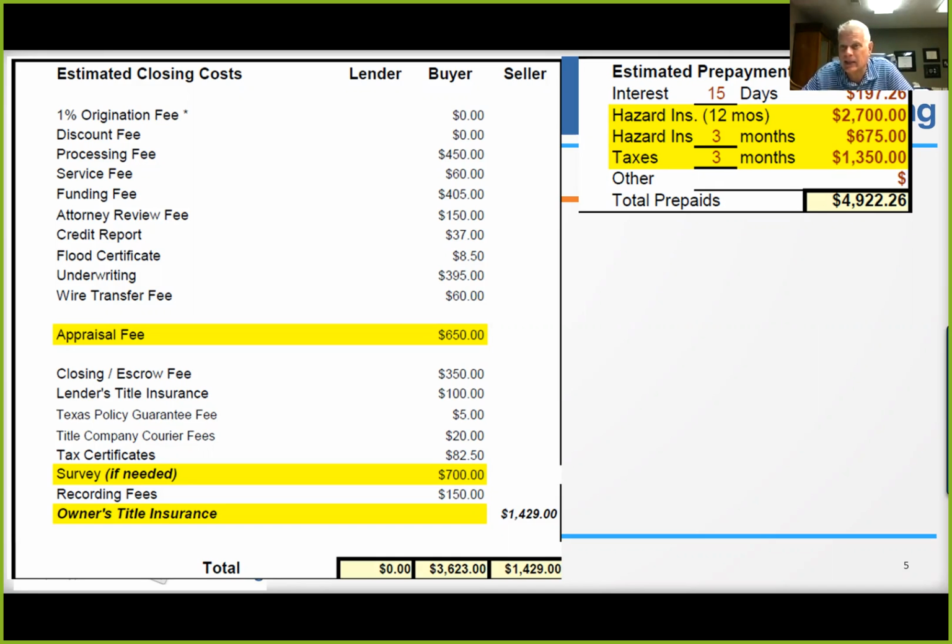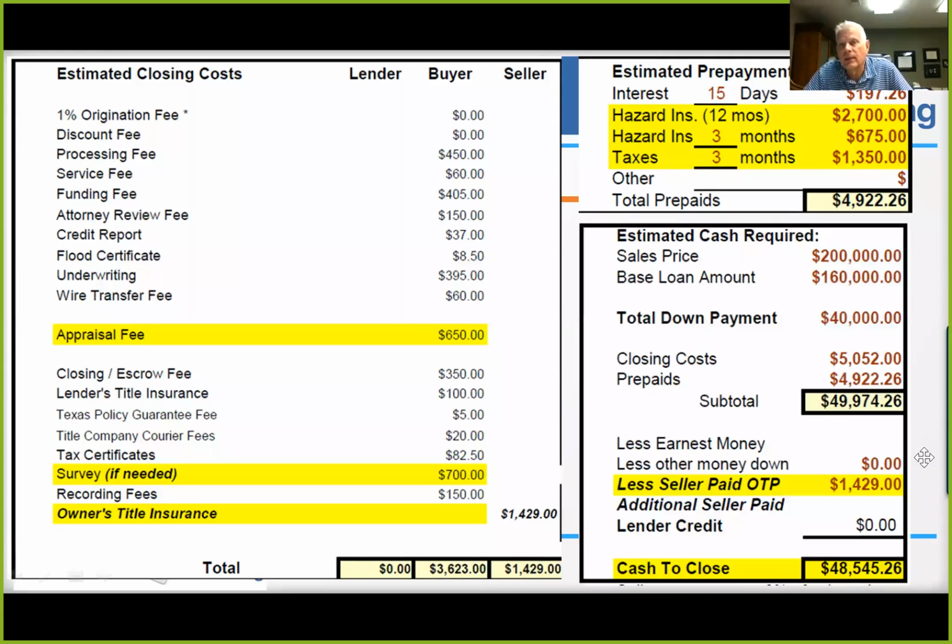When you see out-of-state lenders, many times those numbers are way low. I'll see $1,000 for hazard insurance, homeowners insurance, and a number a good bit less where they're only assuming maybe $2,000 or $1,500 in property taxes, which would greatly reduce what they're going to be bringing. But it doesn't really, because once they get their insurance and taxes, they're going to find the true number. So those estimated closing costs and prepaids add up to right there.